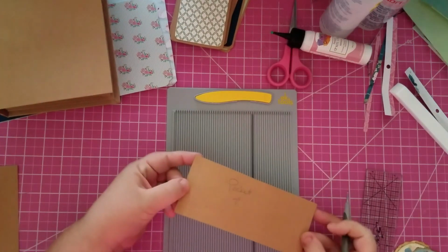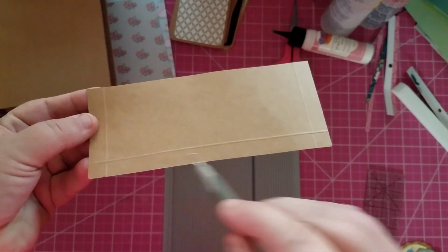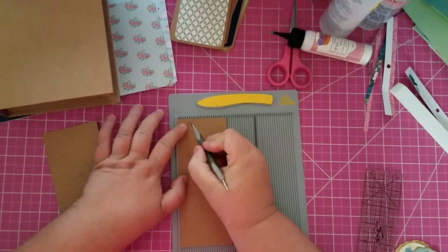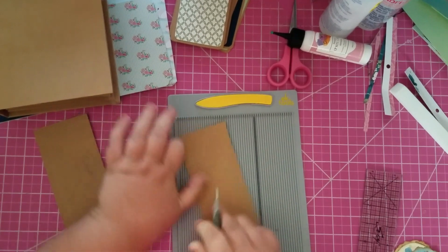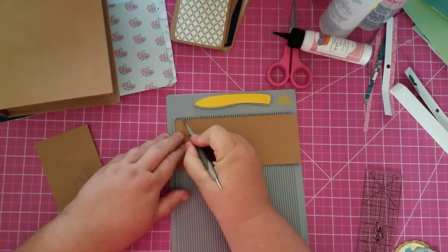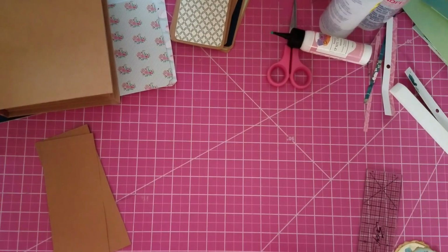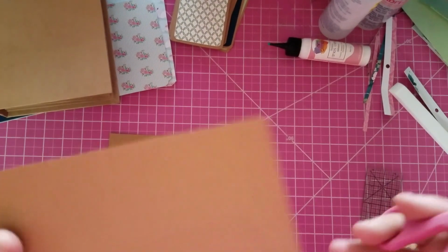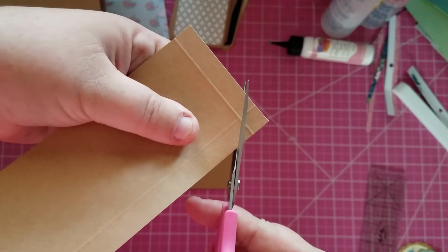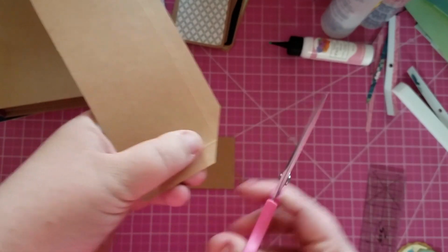Okay, so here you see, let's see if the other side will show it better. There we go. We have a 1/2 inch on each side and 1/2 inch on the bottom. I'm going to do that to both, along the bottom and along each side. And now I'm just going to take my scissors and right on that score line, right up to the corner, I'm just going to snip off the corners, just like that. Right where they meet.